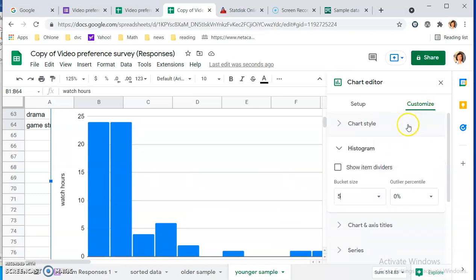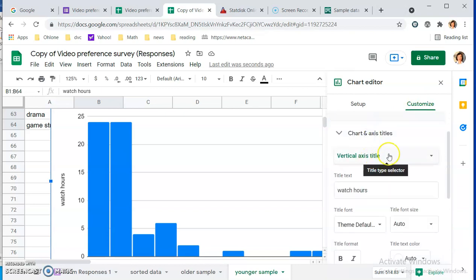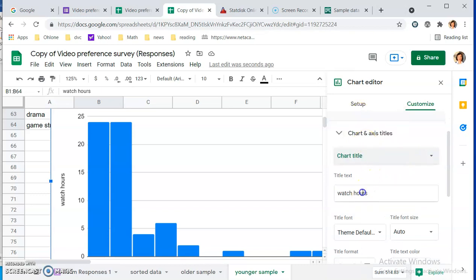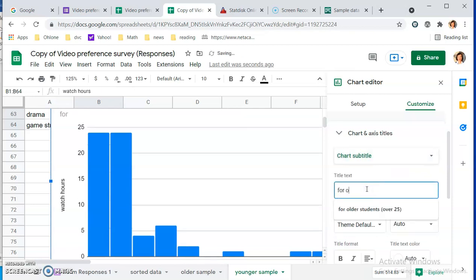I also need to customize the chart title and stuff, not the chart style. So chart title: number of hours watching video per week. Subtitle for younger students, 25 or under.